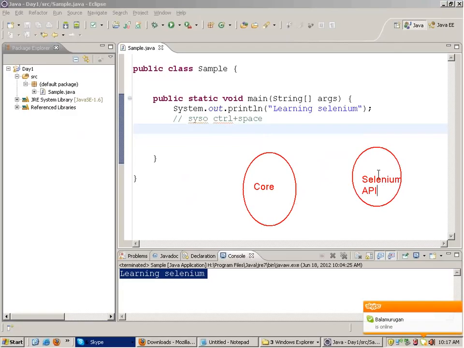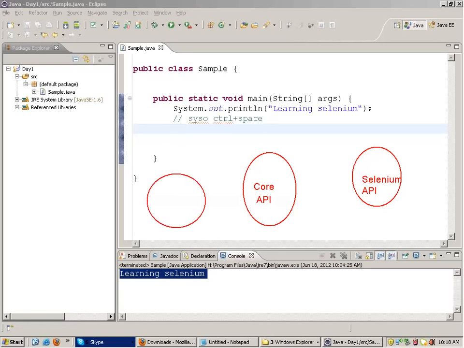You must have heard this word. So this was the core Java API. Similarly, there is the POI API, a set of jar files which we will be studying later on, and it is used to read Excel files with the help of the Java language. So all these are extensions to the core Java. Core Java is by default present on every machine wherever you have Java.